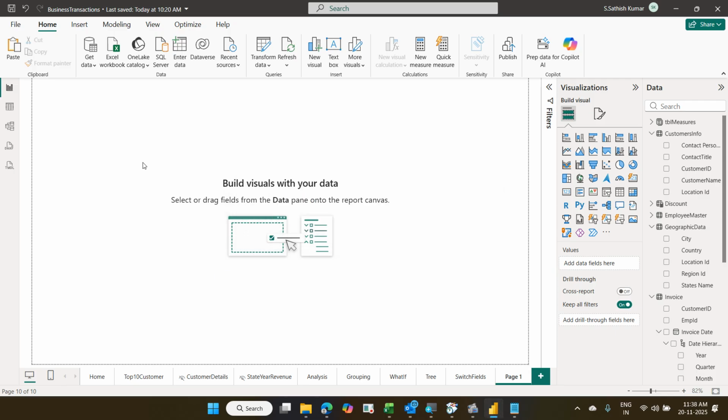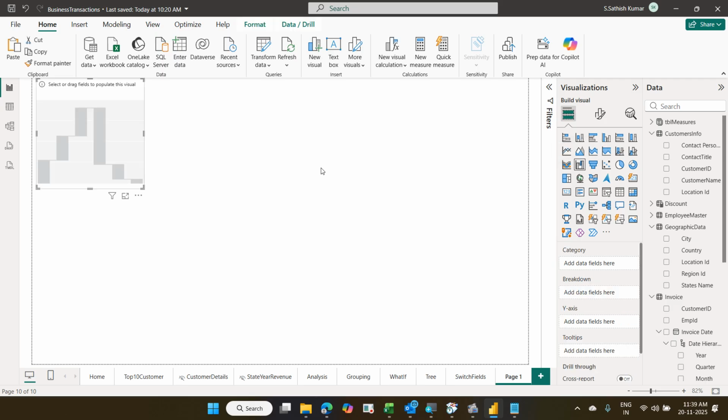Let us take the profit margin. I want to know how my profit margin was for the years 2023, 24, 25. Whether it's going upward, whether it's going down, whether it's in a profit or in a loss. I think we are in profit, but still. So I'll bring the profit margin to the y-axis.